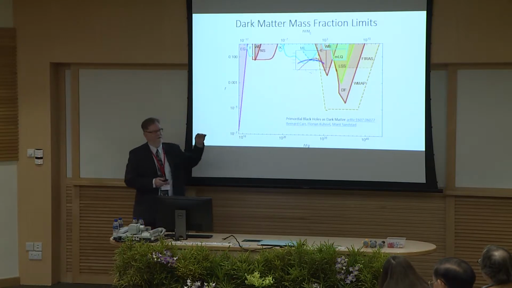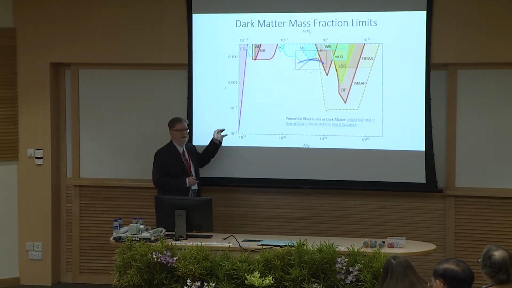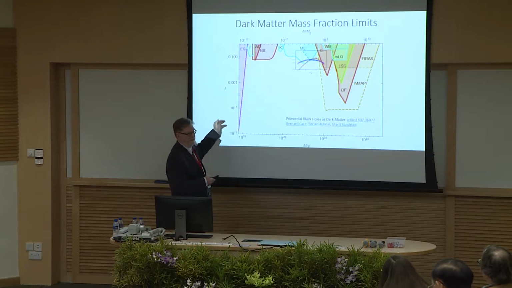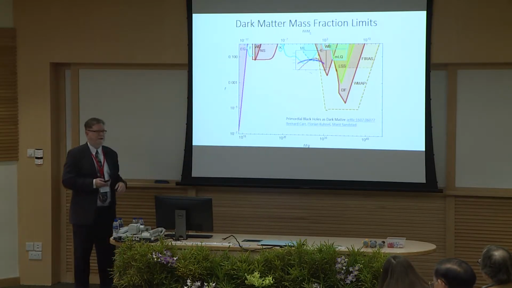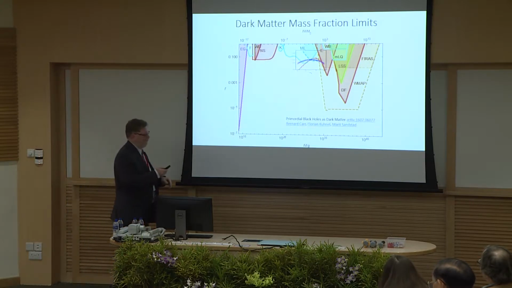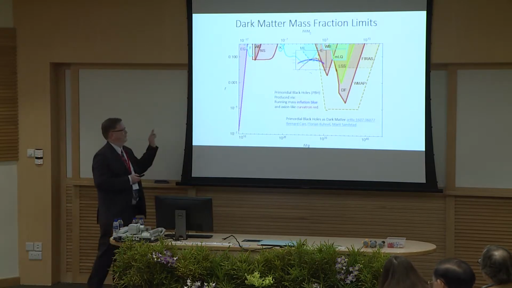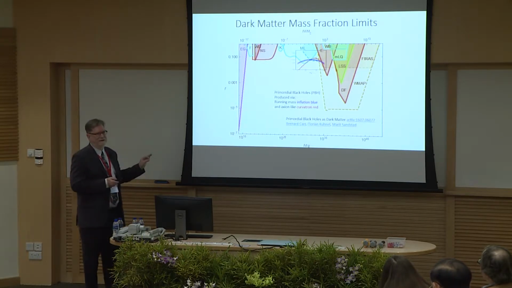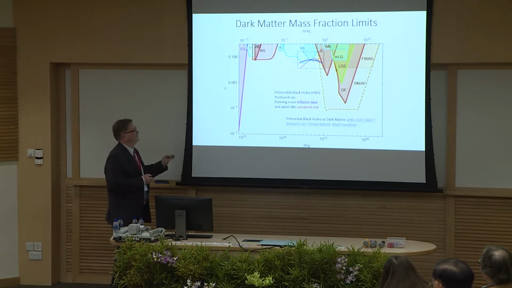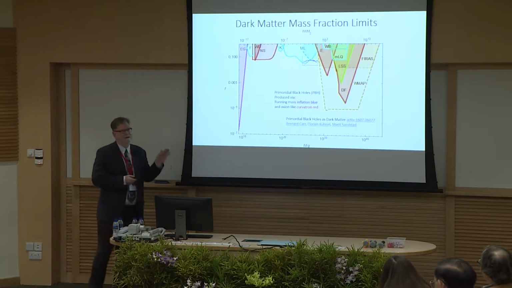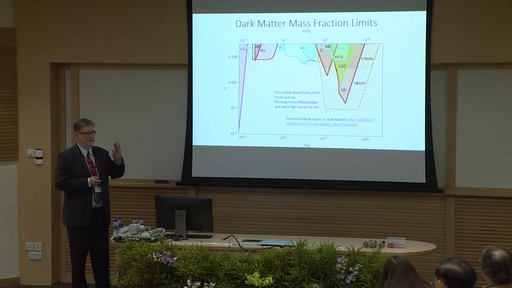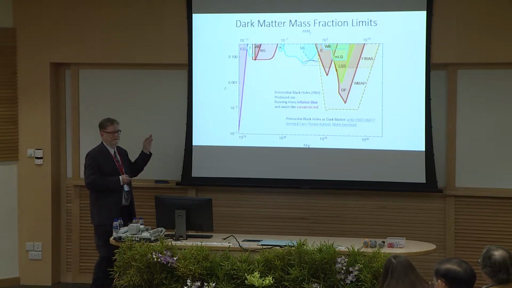And what if I just make something that's at 10% of the dark matter, but I spread it over 10 decades or whatever? Can I make the sum? And the answer turns out to be no. But at the time, I was encouraged and said, all right, we can make primordial black holes from running mass inflation, from curvatons. We can do a lot of stuff, and you can squeeze it in there. And there's this nice little window, because you want to make these guys peak up around 30 solar masses, given the data that existed a year ago.